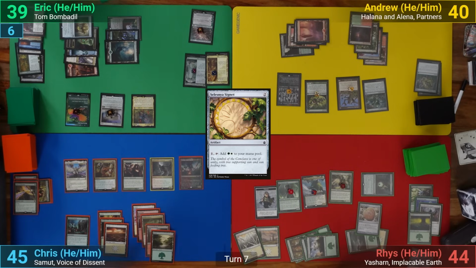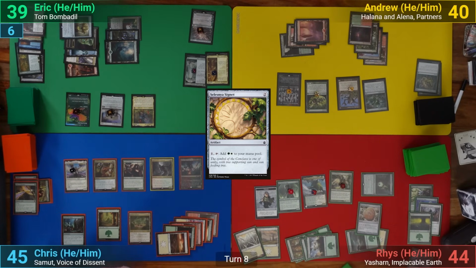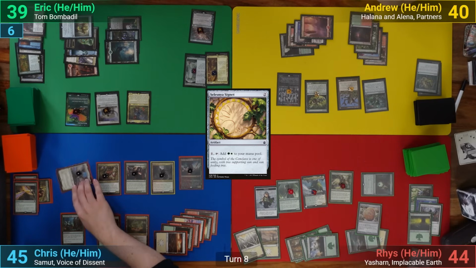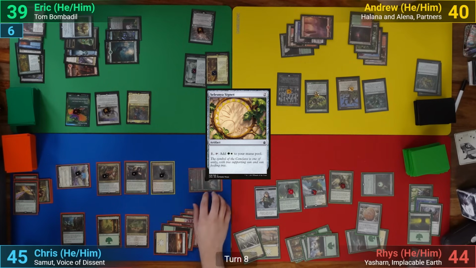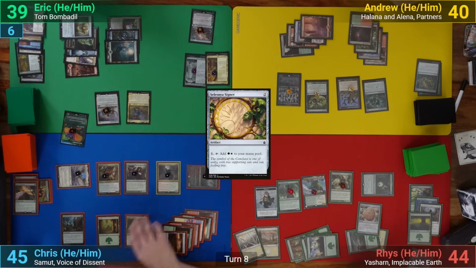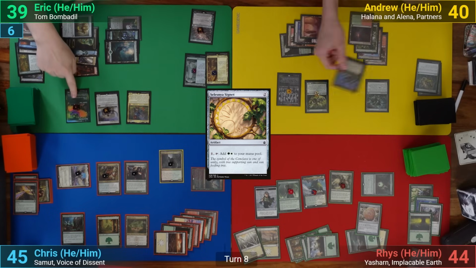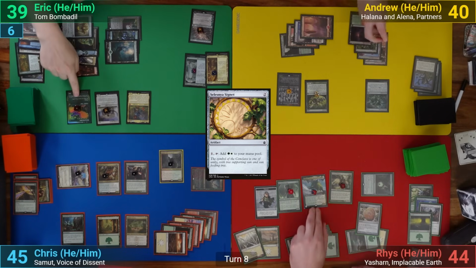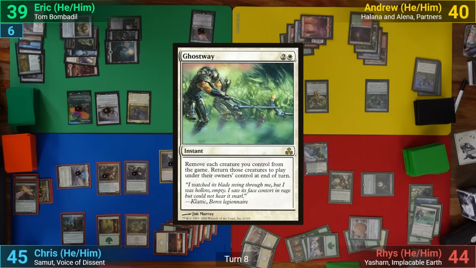Chris draws and plays a forest. He then activates Shalai to pump up his team with a +1/+1 counter, and moves to combat. He swings Shalai at Ren, and Samut at me, and Xenagos at Rhys, after giving the Xenagos trigger to Shalai. Eric jumps with his bird tokens, and I block with the Mindless Automaton, and Rhys blocks with the Yasharn. I then remove the 2 counters to draw a card from the Automaton after having successfully blocked, and Rhys casts Ghostway again before moving to combat damage.